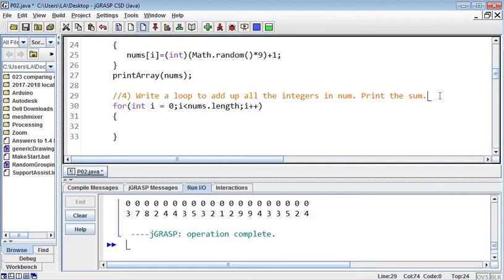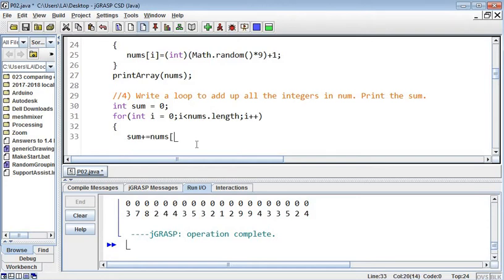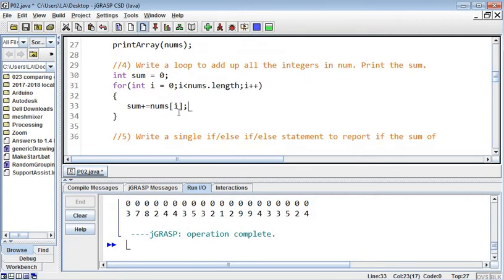Oh, forgot. Before we start the for loop, we have to make a variable to count everything up into. I'm going to call it sum. And then inside here, I'm going to say sum plus equals nums square bracket i. That's saying, hey, add all the integers from nums up into sum. And then I'm going to print it.